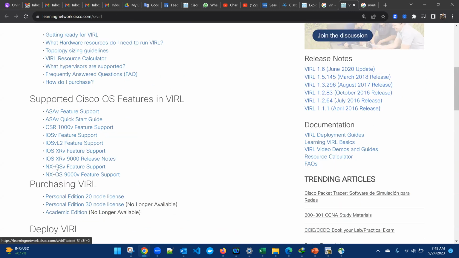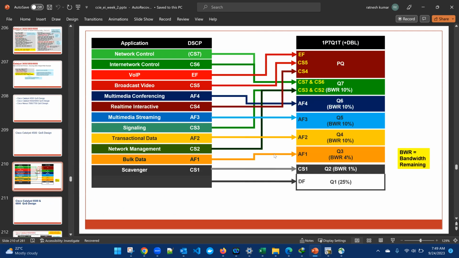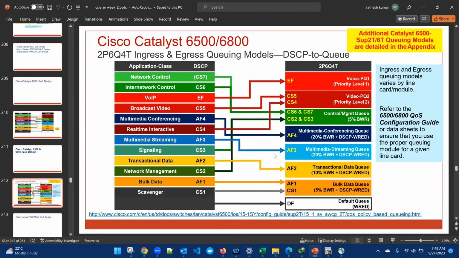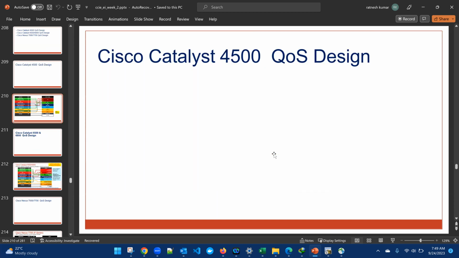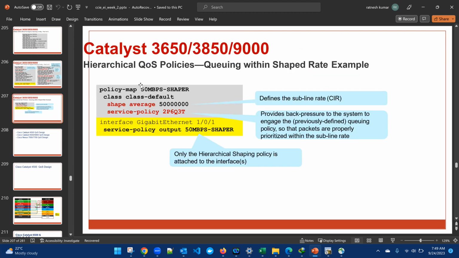Okay. So you will see Nexus OS 9000. That means that you can go and try Nexus related little bit configuration as well. That is not part of your exam, ASA and Nexus, but just for your understanding, you can go and do that as well. So likewise, you can go and configure the 3850 QoS, and then you can go and apply to the policy map class default like this to give some shaping as well over the interface as well.